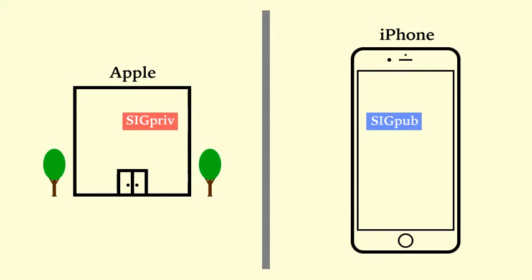Presumably because Apple has very tight procedures for how these signing keys are handled, such that not even a rogue employee at a high level would be able to just go get the key and write it down. So while we don't know exactly what procedures they're using to keep SIGPRIV secure within their company, we know that these procedures have been working for many years.